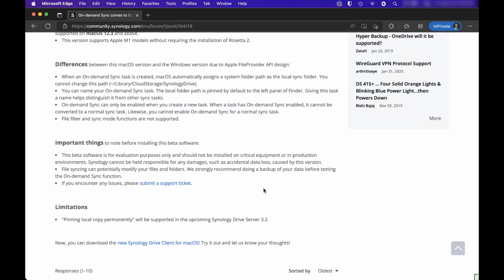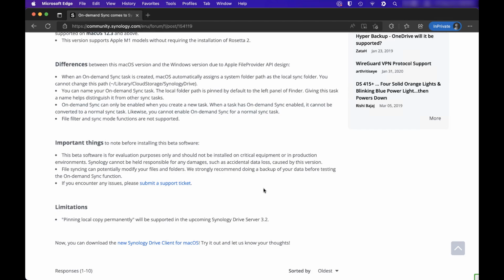Now, I do want to point out I had a lot of problems with this, meaning that it is a true beta in the sense that if you install it, you're probably going to run into issues. So for production, I would not recommend that you upgrade right now. However, we are trending in the right direction, and I think that hopefully within the next few months, we'll have a fully production-ready version that will function very similarly to the way that it does on Windows.